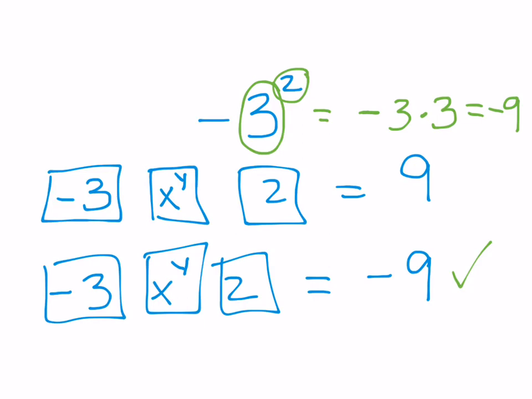However, if you have maybe a cell phone calculator or something else and you get a +9 as your answer, what the cell phone's actually doing, it's not really doing order of operations here, but it's taking this -3, and then when you hit the exponent keys, it's saying, okay, take -3 and multiply it by itself. So it's just doing something different.